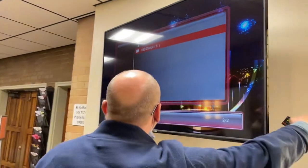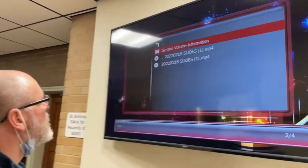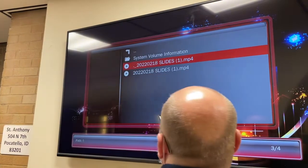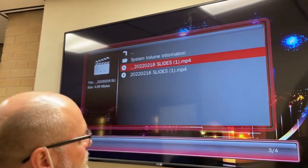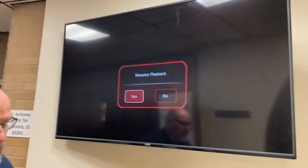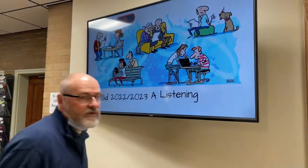Now I have to enter again because it wants to go into the USB folder. Notice here that there are two possibilities for slideshows — it's the bottom one. I know that because it's 33 megabytes in size; if I was on the other one, it's only four kilobytes, so that's some sort of marker folder that doesn't really do anything. So it's the bottom one, and then I hit enter on that. Now it says "resume playback, yes or no" — interestingly, the correct answer is no. We want it to start from scratch, start over, so we don't want to resume the playback. And then there's the slides.